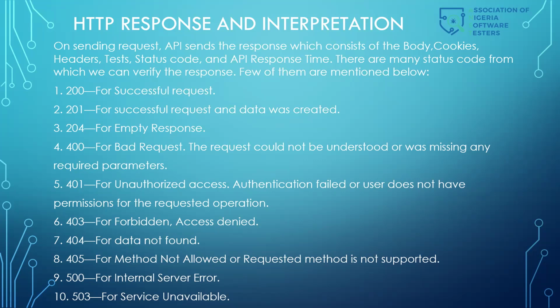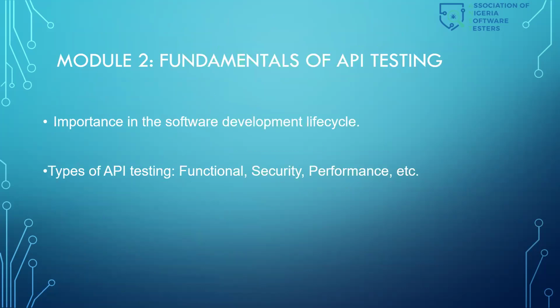The API is very kind to tell you that you are not using the right one, because you can even get a 404, so 400 or so. Then anything around 500, 503, is usually server related. If you have a 500 status code, that means an internal server error. If you have a 503, service unavailable. Anything 500 is actually speaking to server issues. So I hope that is clear.